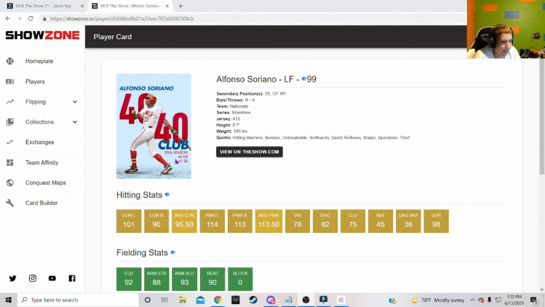If we look at the hitting, 100 contact versus lefties, 90 versus righties, absolutely insane. Over 113 power for both hands is absolutely crazy. You can kill the ball with this guy. And down to the fielding, it's the best fielding we've seen all day. All of his stats are in the 90s or very high 80s. This card will lock you down in the outfield.